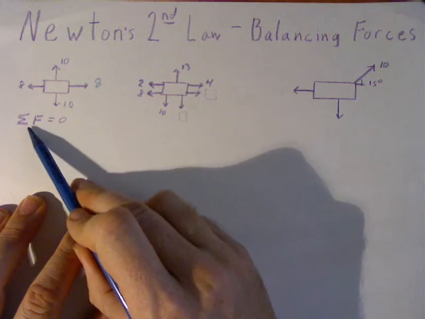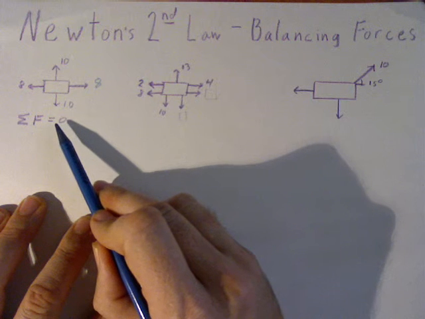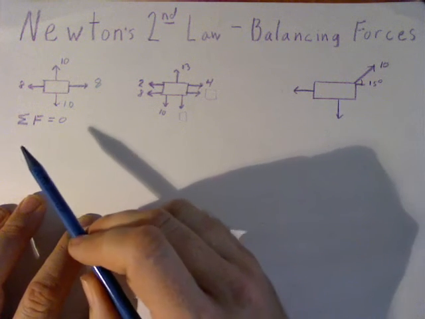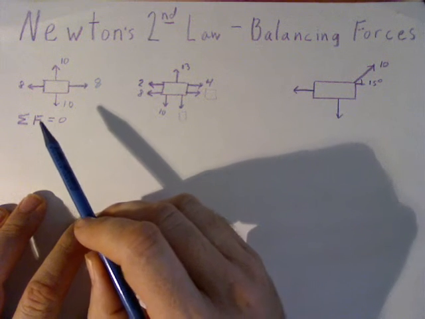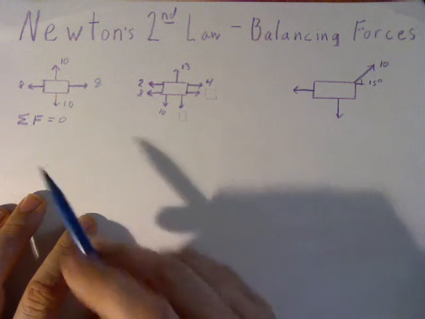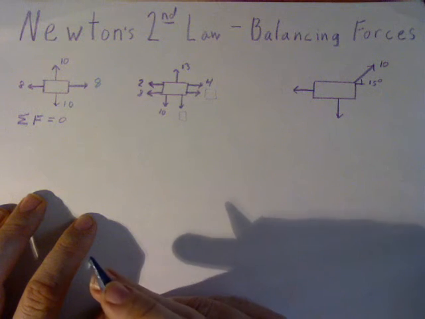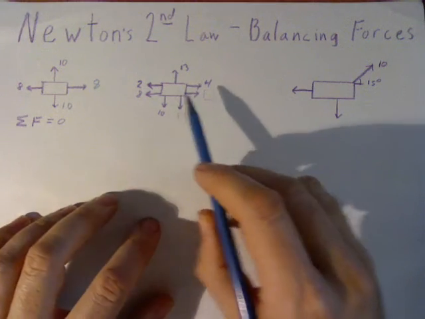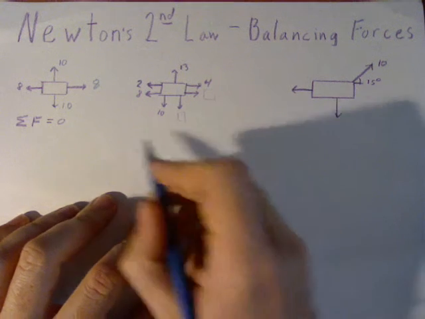Now when I say force equals 0, the total force equals 0, we may have an object in motion or we may have an object that is stationary, but the acceleration is 0, meaning it's not moving any faster or slower. In our next problem, we'll first look at the horizontal forces.